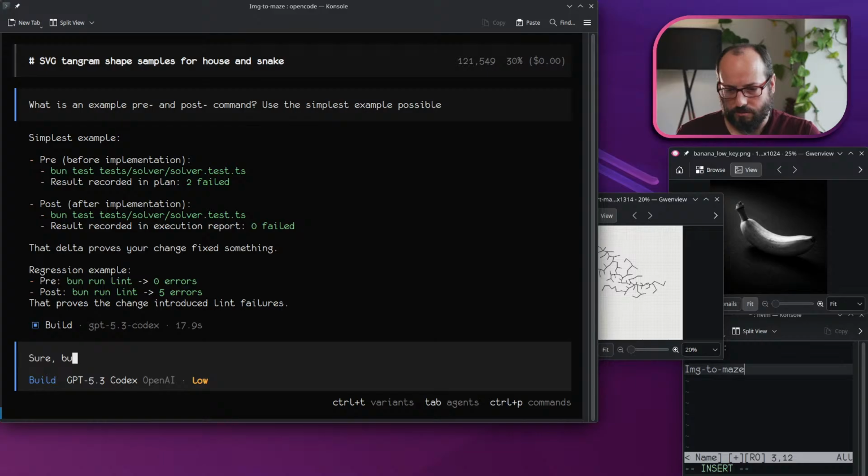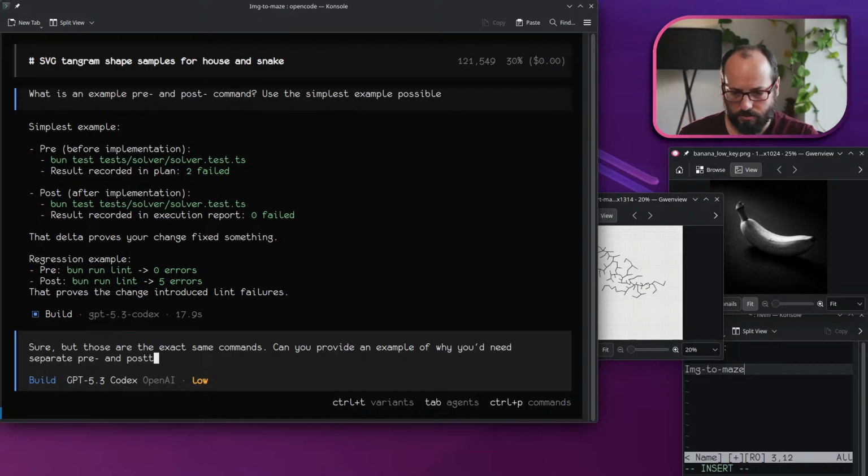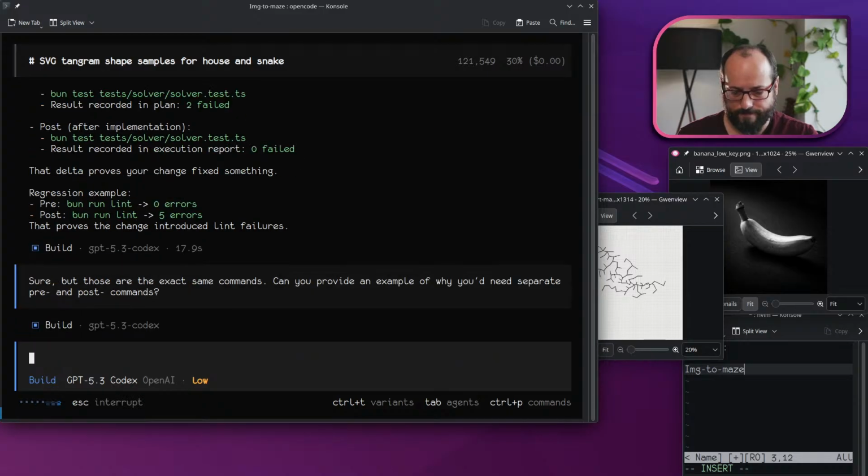Sure, but those are the exact same commands. Can you provide an example of why you'd need separate pre and post commands?